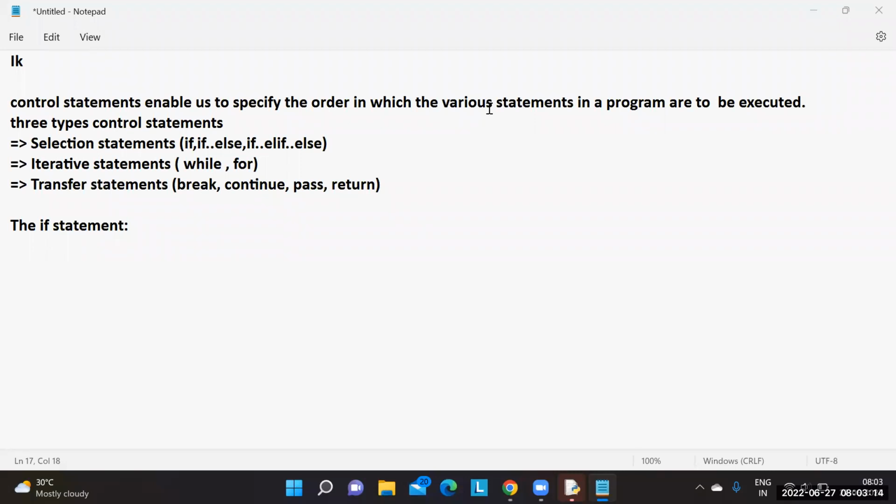Understand? I will tell you what those terminologies are and why they are important.